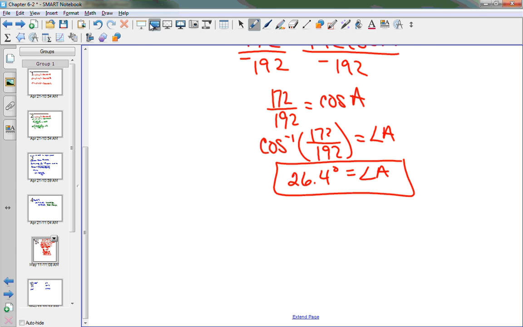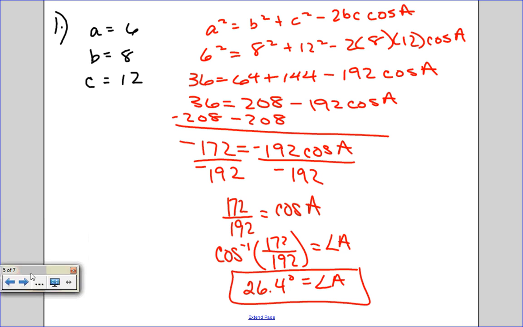Now I have a question. How did you figure out what formula you needed to use in the beginning? Now, we are going to use the other formula this time, so that you understand it does not matter which formula you use. When you are given all three sides, it does not matter which formula you use. You can use the standard form, or you can use the alternative form. The alternative form is going to help you find the angles. The angles are what we're missing.